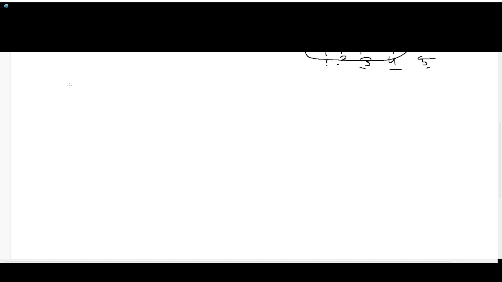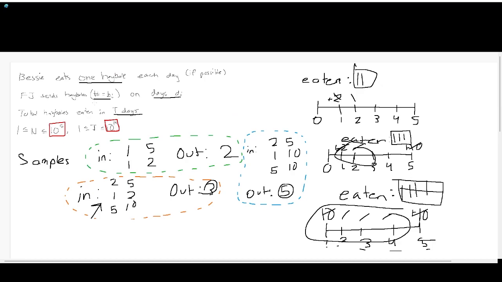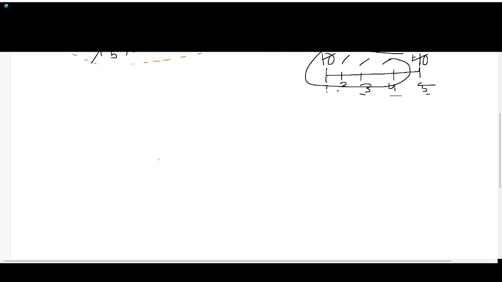Notice how in the problem, it actually says that d of I, right, this value, is always going to be less than or equal to t, right? So that means we know that that's the last one, and at that point, Bessie's just on a full-on stretch where we can eat as much as we can till day t. Okay? So here's how that's going to look. And this is basically the same code as before, but in a shortened sense.